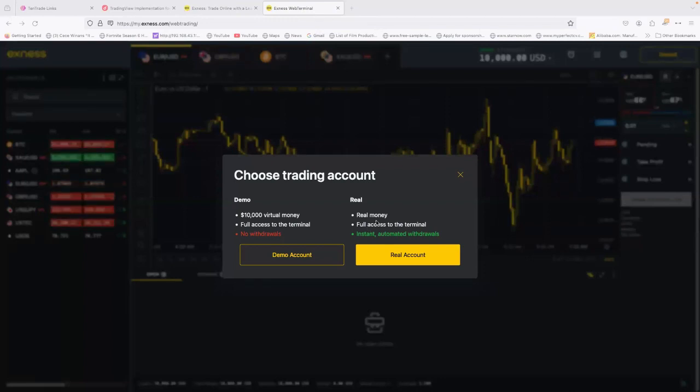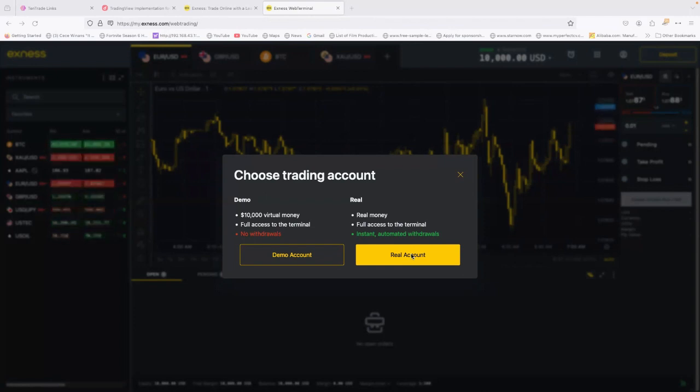So when you are done filling those gaps, it's actually going to bring you to this interface where you want to create a real or a demo account. Now, there's a difference between the real and demo for those that are new to trading. The real is when you deposit your real money and you trade with your real money and you're able to withdraw your profits. And your loss too will be on your real money. But the demo account is virtual money. As you can see, they will give you a demo account of 10,000 virtual money in which you can practice and backtest your strategies. Full access to the terminal, but you can't withdraw any profit you make on it.